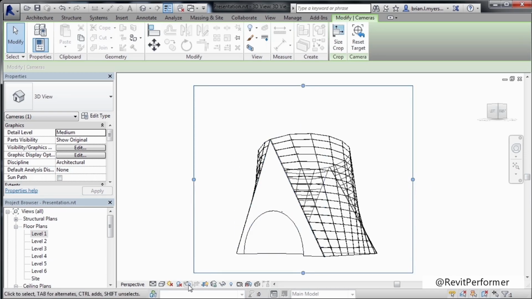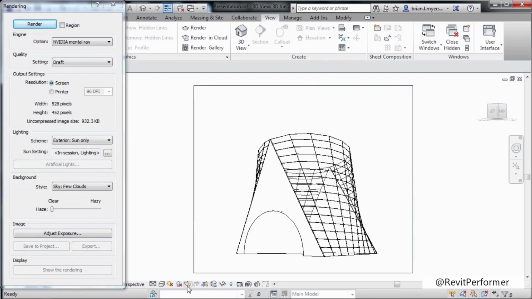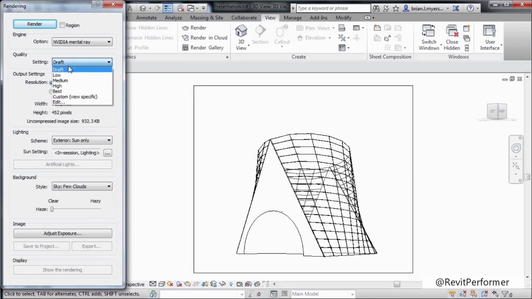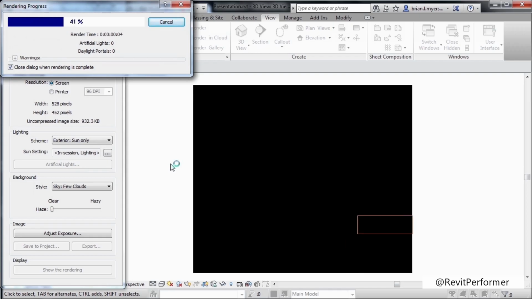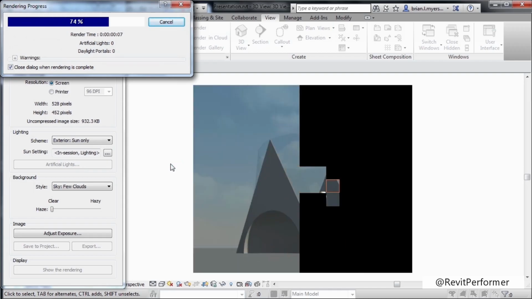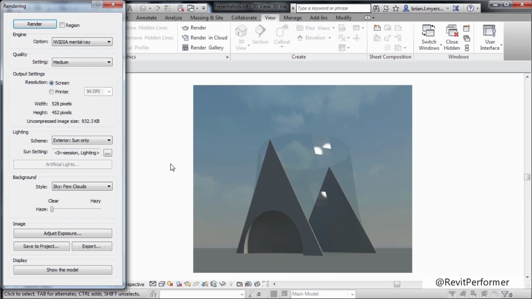If we move our cursor down here in our 3D view to our little Show Rendering dialog box, the little teapot, we can then select where it has the quality setting, change it to medium, and then click on Render. It's going to go through the process of rendering all the things that we've applied to the outside of our mass object. You'll notice that the mass object itself isn't rendering. You'll also notice that right now all we have is some glass for our curtain wall system, and then our walls themselves are just very generic walls.